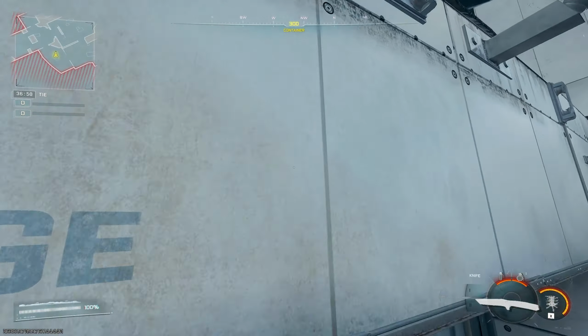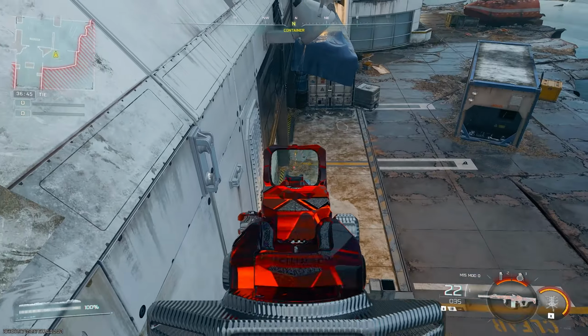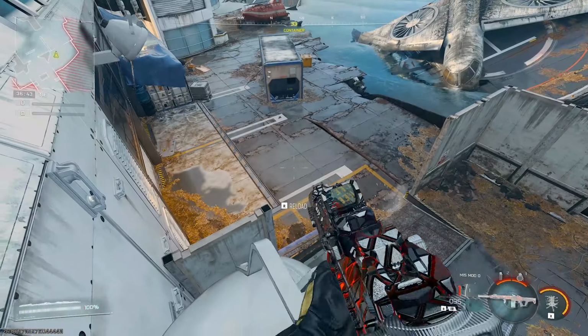Jump on that, run into the wall, look at the light, and you can climb on top of it like so. Then you can look down the side of the map, you can look below you, you can look anyone's right here. But yeah, pretty cool spot.